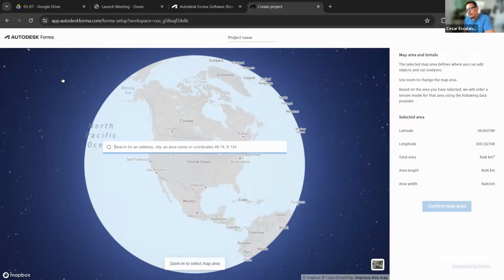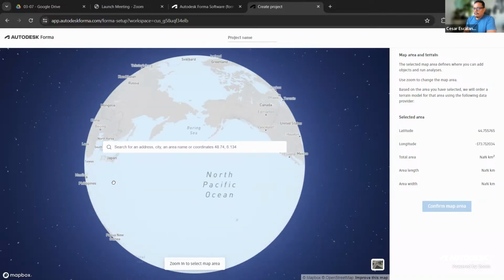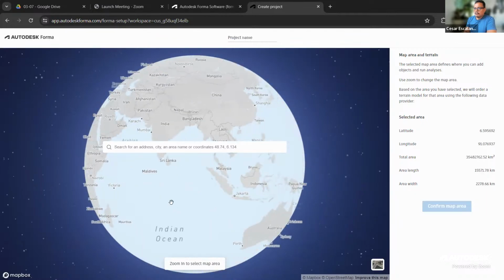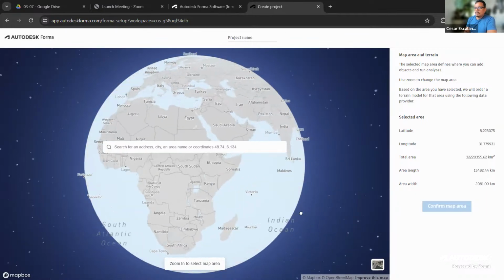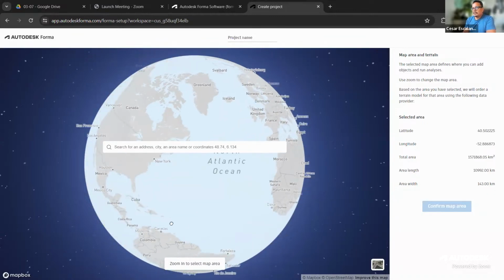Forma has a UI similar to Google Earth. You can access anywhere in the world, and Forma has made agreements with data providers from most countries that allow you to get some GIS data for your project.